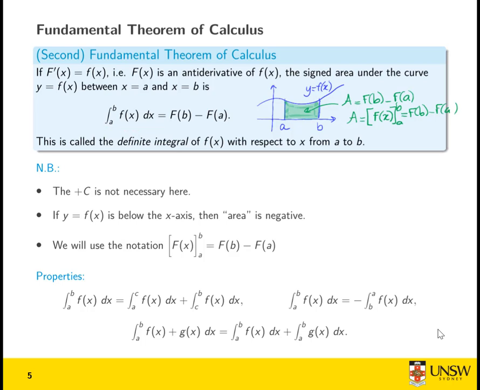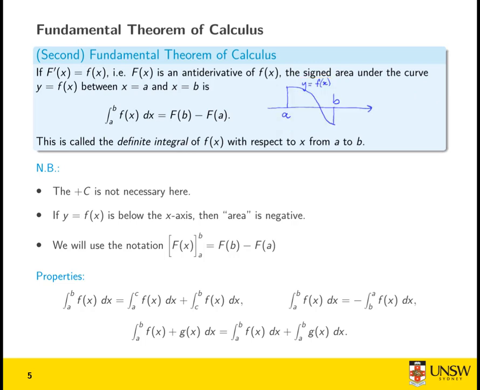Now you may have noticed that here it says the signed area, so that's the new part. So let's now look at the example of a function whose graph wouldn't always be above the x-axis. Signed area means we're going to have a sign, positive or negative. What happens is if an area is above the x-axis like this one, it's counted positively. And if it's below the x-axis, it's counted negatively.